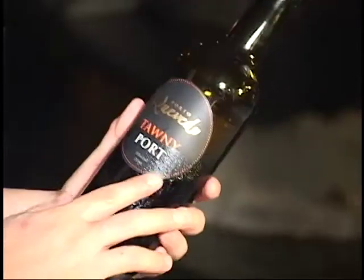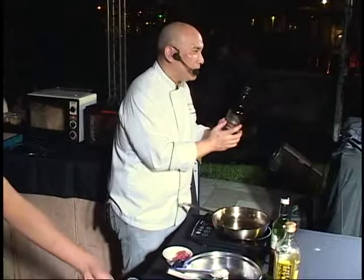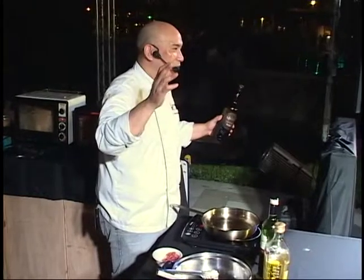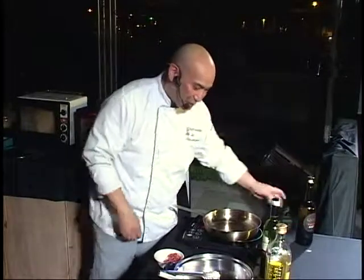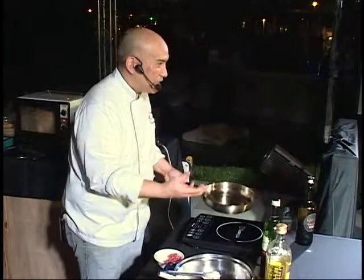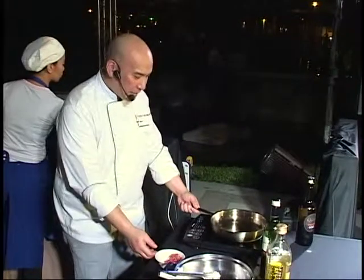Port wine is the best to use for reduction. Thank you, sir. Tawny port. Port wine is usually, sometimes you sit there after dinner, it's full body. Some people say they eat it before dinner. But let's not talk about dinner. Let's talk about using it for cooking. And when you use it for reduction, especially for giblet gravy or sauces for steaks, it's one of the best, or probably the best.